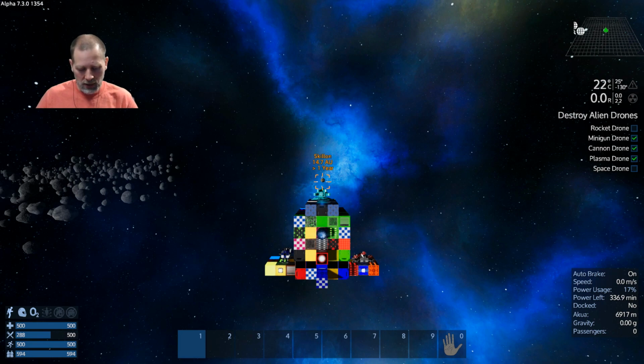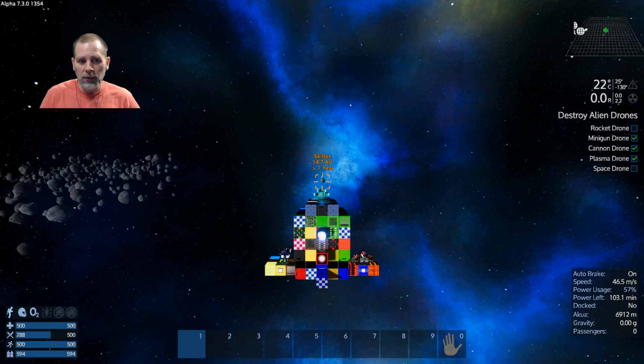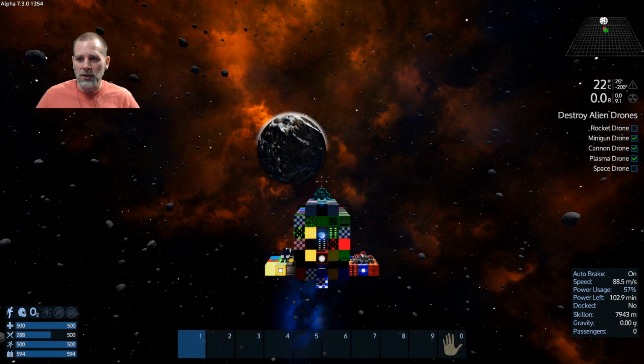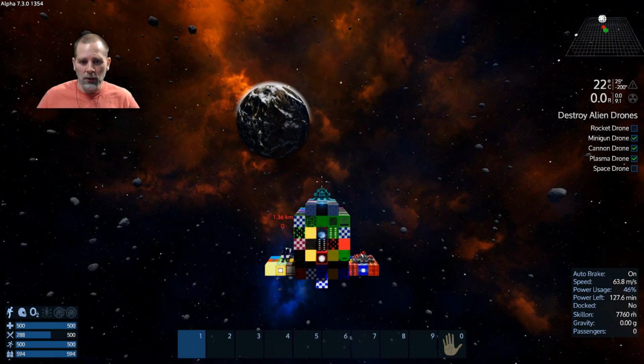And wow, did it just give us 62? Nice. Okay, cool. So we should be able to do a couple more jumps. But I don't want to go visit all these planets until we're ready to. And like I said, I want to have a nice ship built and stuff. Ooh, there's a space drone.